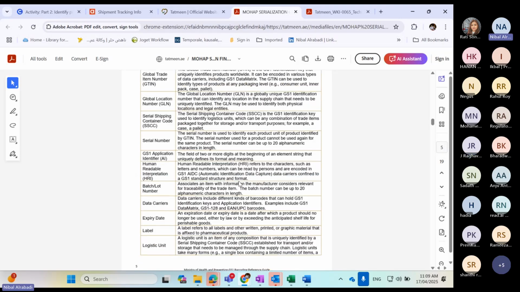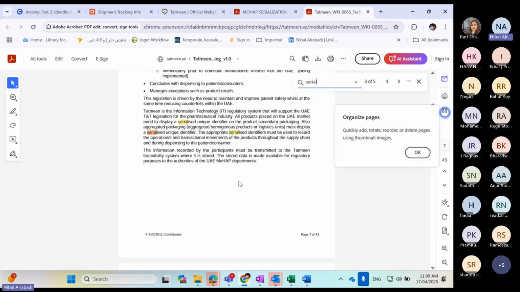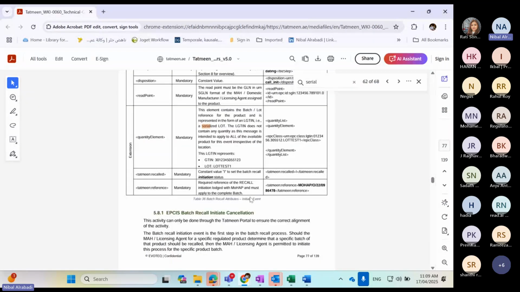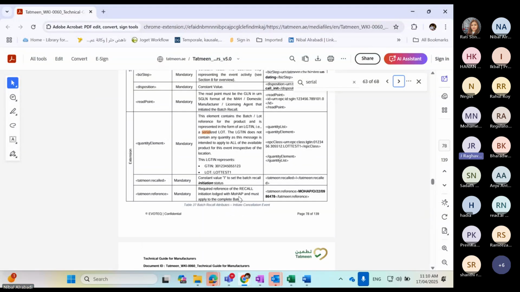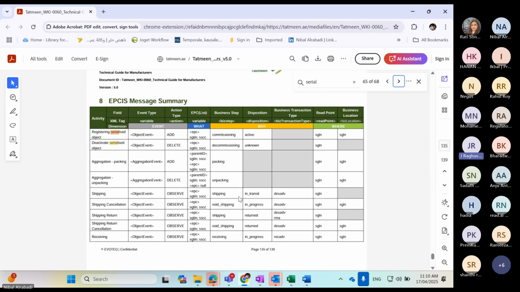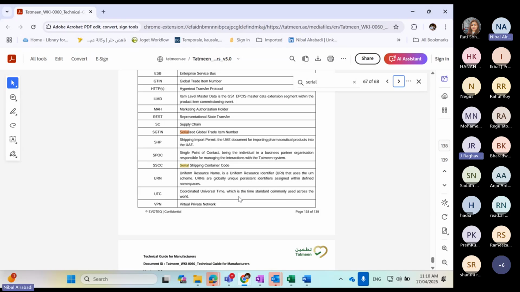Correct. But I would also check the serialization guideline just to make sure that we didn't limit it to 13. I think it's correct. Up to 20, yes. We have seen another document, given by GS1, I think. There also it is mentioned as X1 to X20. Yes. So we can opt for any serial number length which is feasible between 1 to 20. Based on that, we are planning to go with 12 digits alphanumeric. That's what I just wanted to have confirmation on.